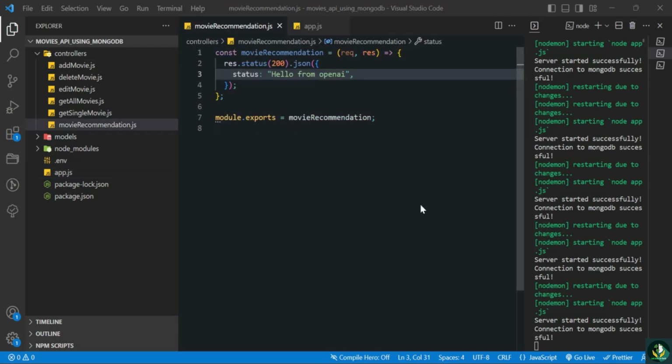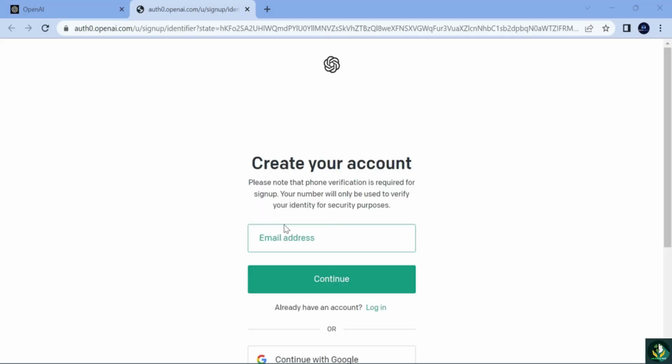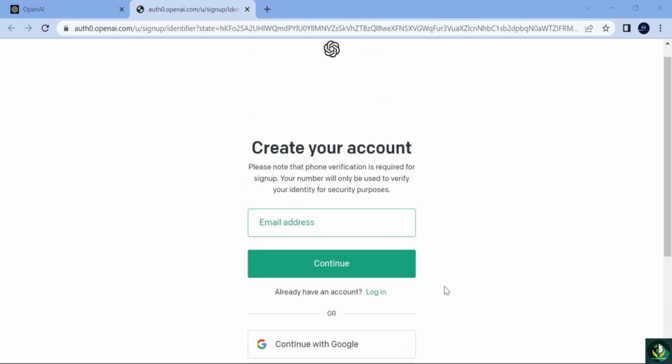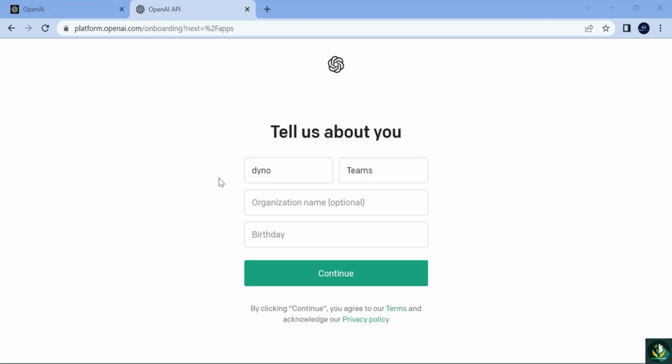So now that we have installed OpenAI into our project and created the necessary routes, we are ready to work on OpenAI. But before that, let's create a developer account on openai.com. In your browser, go to openai.com and click on sign up. You can create your account using an email address, or you can use a Microsoft, Apple, or Google account. For now, I'm using the Google account. In most cases, when you sign up, you might see that OpenAI is not available in your country, and if that's the case, you can always use a VPN to register your account.